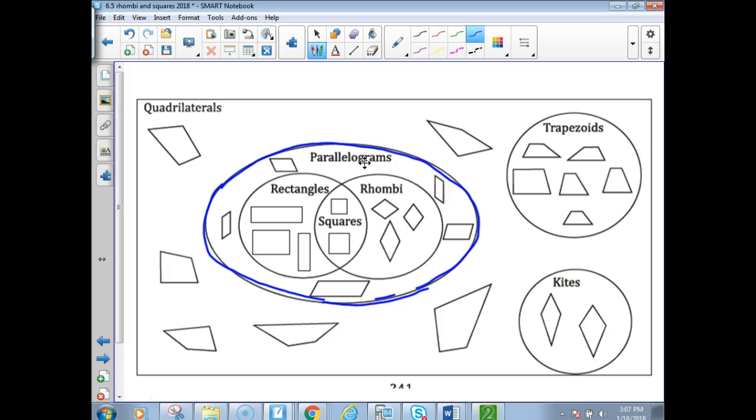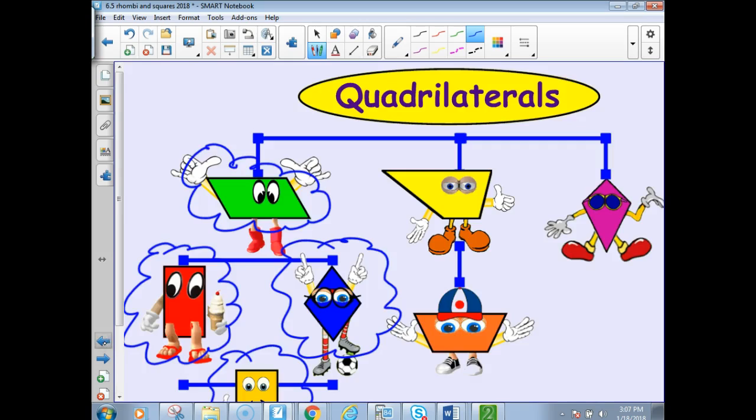Now, a rhombus is a parallelogram, because it's contained in here and here. A rectangle is also a parallelogram. And then there's all this other stuff outside. These things out here are just quadrilaterals, and then we're going to be talking in the future about trapezoids, the different types. We haven't done those yet. Okay.